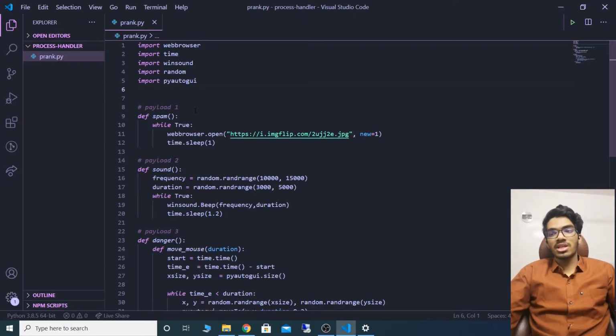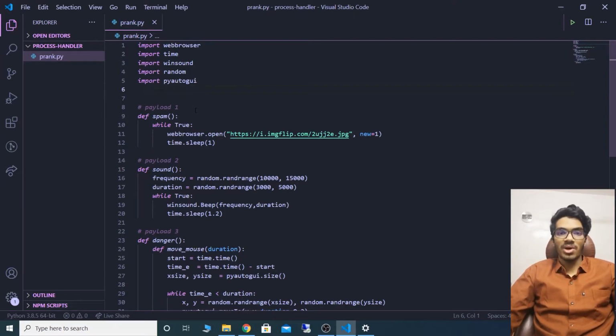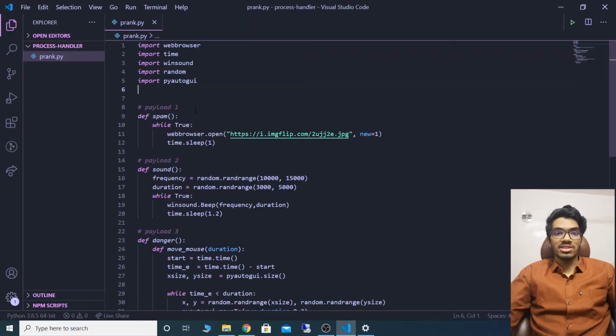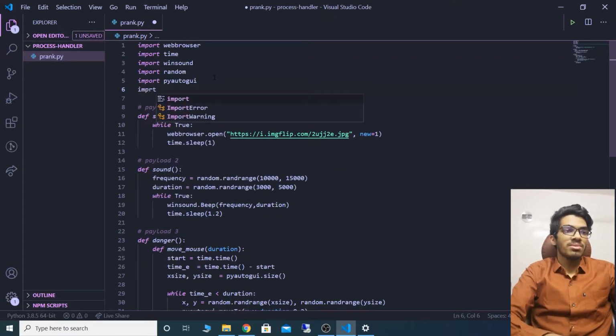So how does threading work? Basically every single CPU has some amount of cores, and every single core can handle a certain amount of threads. So when you buy a new CPU, you might see something like 8 cores 16 threads. What that means is it has 8 cores, and each single one of those cores can handle up to 16 threads at the same time, right? So a CPU would do some action in the first thread, go back to the second, and switch back between threads, right? So I'm going to import the threading module.